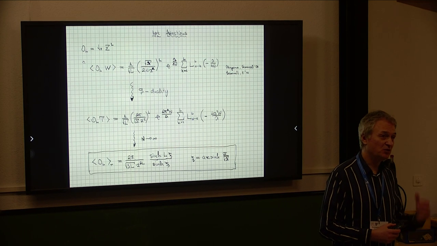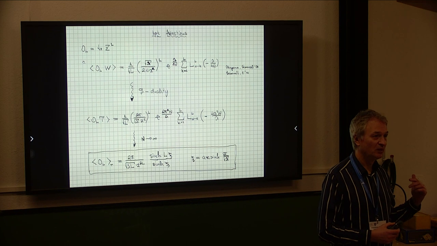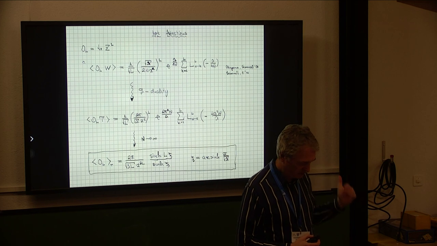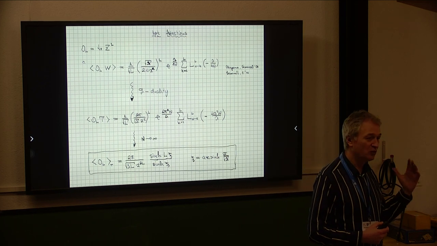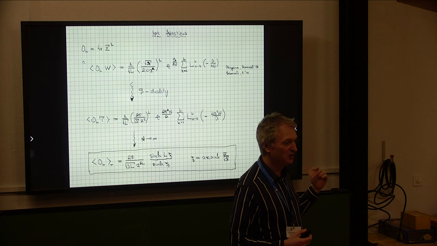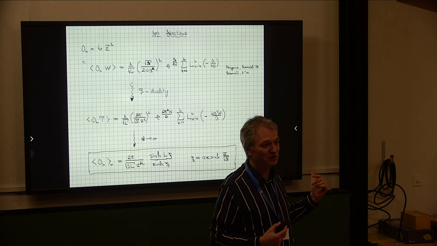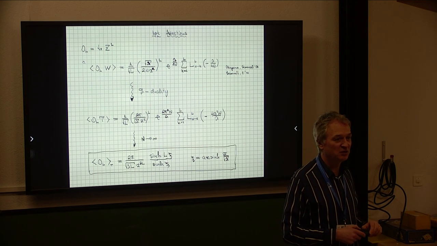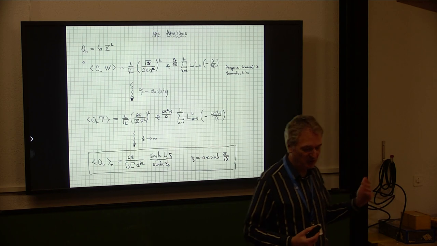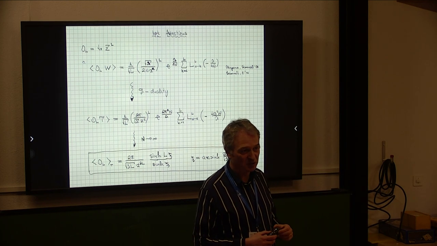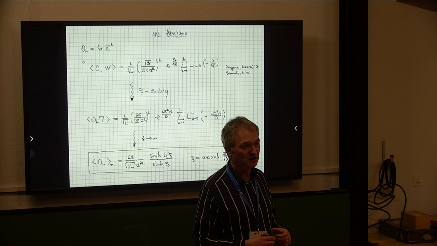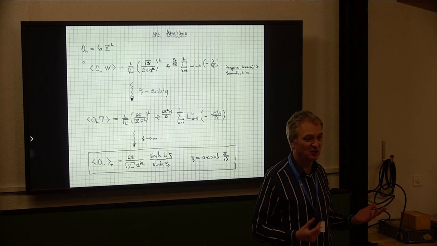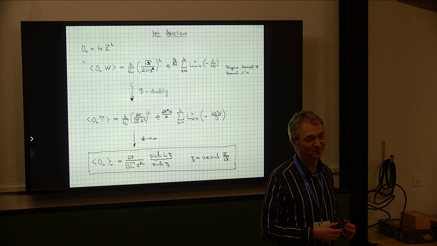Yes, I should say that for Wilson and 't Hooft loops, this was done long ago. So for the expectation value, what I showed is not our original result. It was done before, so we can just refine it to correlation functions. It is true that S-duality is a symmetry. We can see this very explicitly.